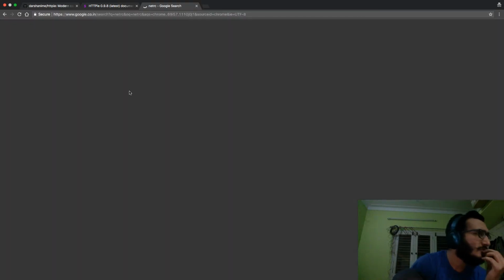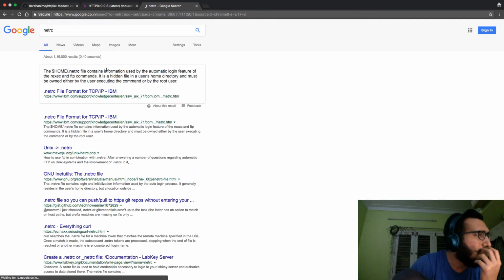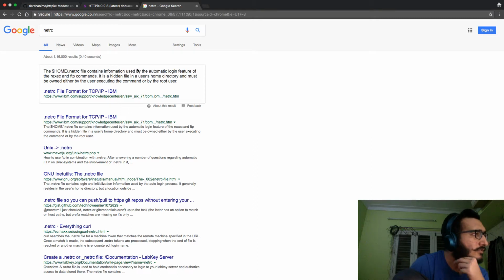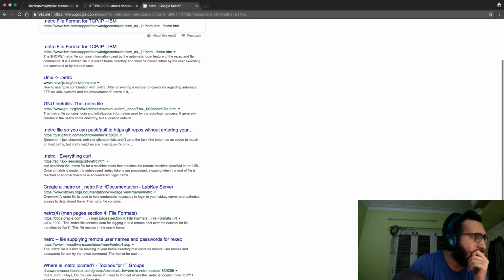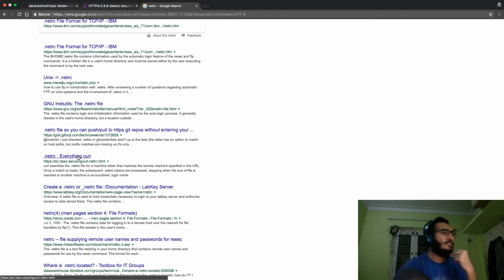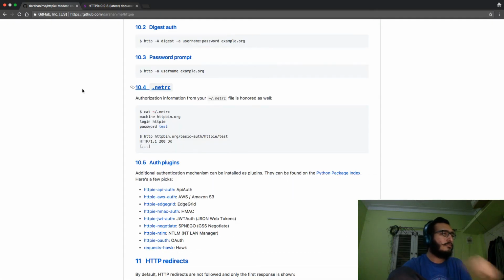I think curl uses it. FTP commands. It seems it's a pretty standard file, so it's good that httpie honors it.